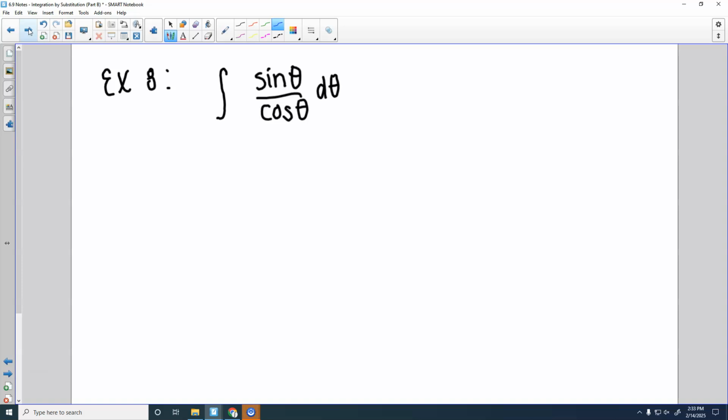First of all, what is this the integral of? Could I simplify that a little bit? Sine theta over cosine theta. It's tangent. This is the integral of tangent, right? Do we know a special rule for the integral of tangent? We do not, right? We know how to take the derivative of tangent, but that is secant squared. So we only know how to integrate secant squared. We don't know how to integrate tangent. So when we get our answer, we're going to get the integral of tangent.